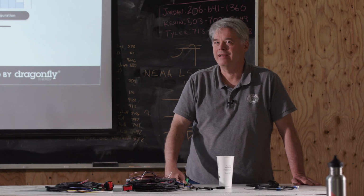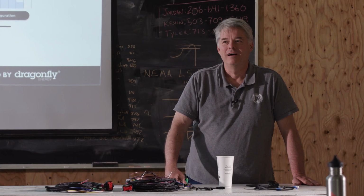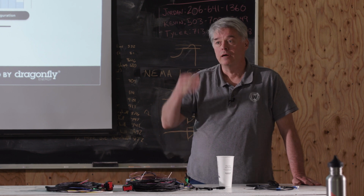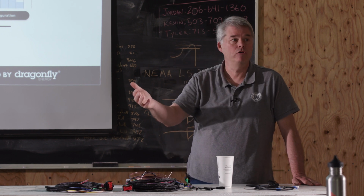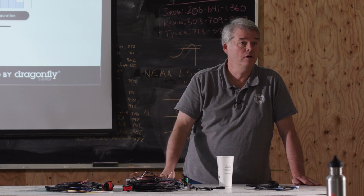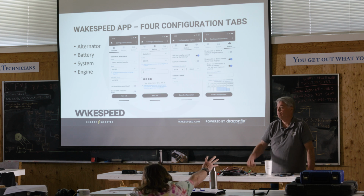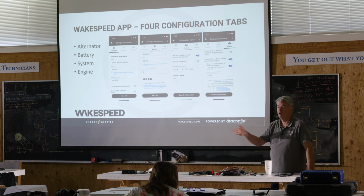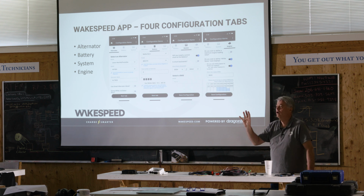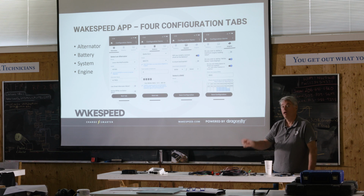Alrighty, folks. I had to get the thumbs up from the back there. We've actually covered a lot of what the app can do. At some point in time, you'll be able to sit down and do a lot of this stuff with an Android phone. You can do a lot of the configuration with the iPhone, and we're going to cover more and more of the details of it. Just play with it, and I hope you can understand why we're focusing more and more on the app.